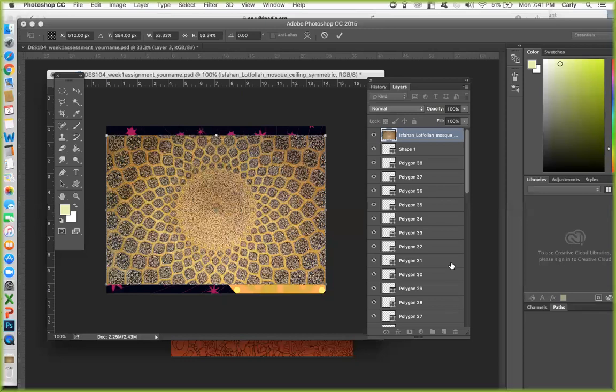Now, after you bring an image in by placing it, you can go up to the top of the screen and see what percentage we're viewing it at. Right now, I'm only viewing this image at about 50%.